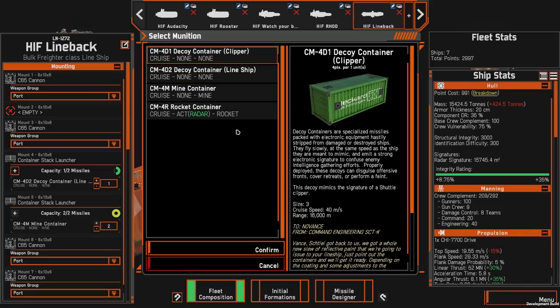The decoy containers for clippers are also a really great mind game to play with your opponent. They move at the speed of a clipper ship. They move at 40 meters per second. You can send these towards back cap points at any point in the game from anywhere. You can have a cargo feeder that's doing some radar work, fire off a couple of clippers from nowhere. Your enemy will suddenly see a clipper moving at speed towards a cap point.